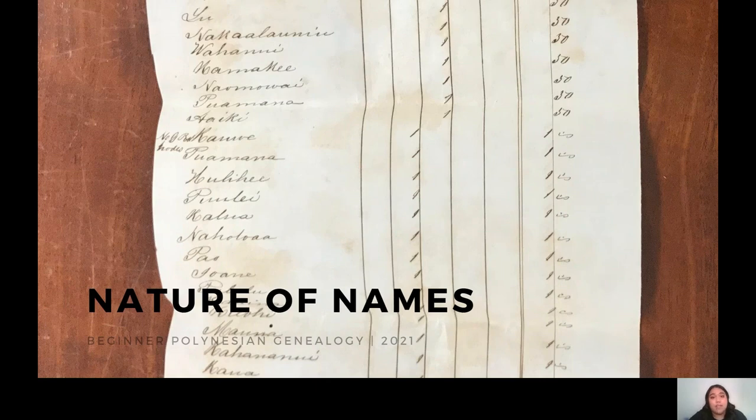Okay, another perspective: the nature of names. Names change throughout time, right? In Oceania, for an individual, they change throughout time. So remember that if you listen to chants and they say different names of people, of ancestors, they might be describing the same person. The perspective is that when you're born in Oceania, again, this is general, you're born with a name. But then as you accomplish things, or overcome trials, or go through certain experiences, your name will change to reflect what you've done and what has happened to you. So it reflects your growth and your progress throughout life.